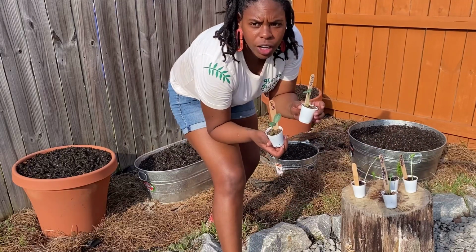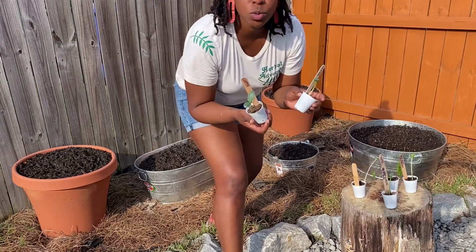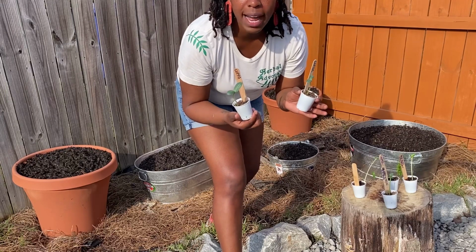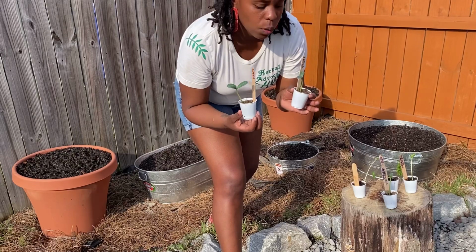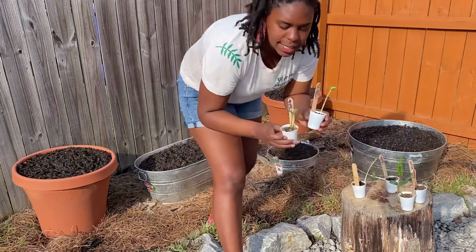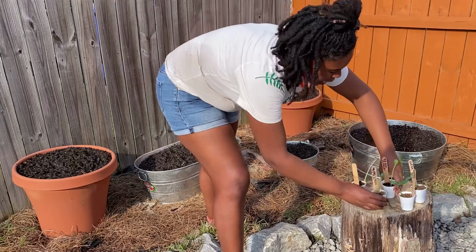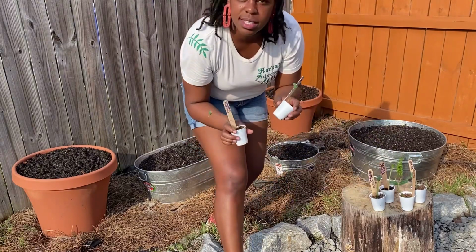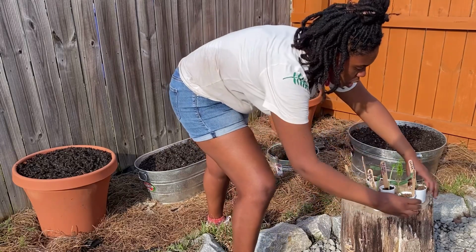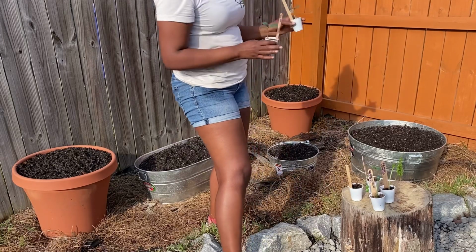So right here I've got loofah for loofah sponges. You can use them as scouring pads, wash your dishes with them, scrub your dirty garden hands with them. I have never grown loofah before, but I hear that it's fairly easy, so I'm gonna try these. I've got black diamond watermelons. I have never had success with watermelons before, so I'm gonna give it another go. And I've got canary melons. So that's what I'm gonna be starting today in a couple of these containers. Loofah likes to climb, so I'm gonna put these two loofah plants in the very back container.